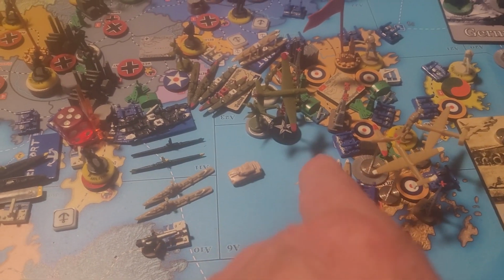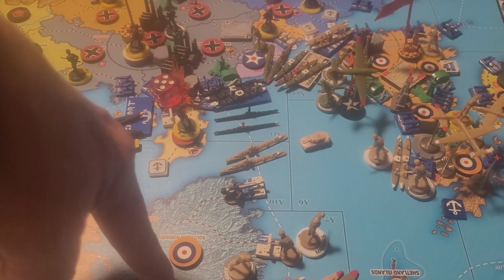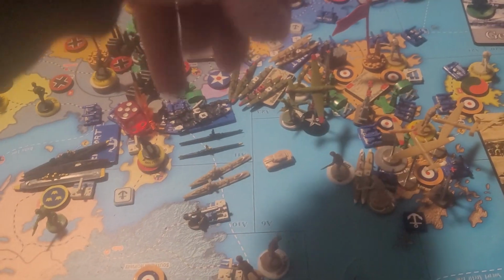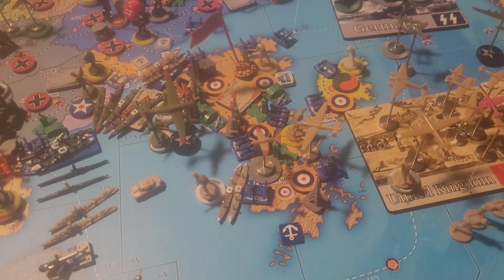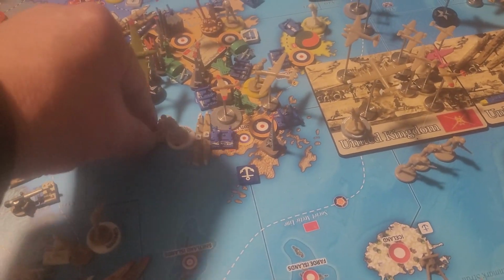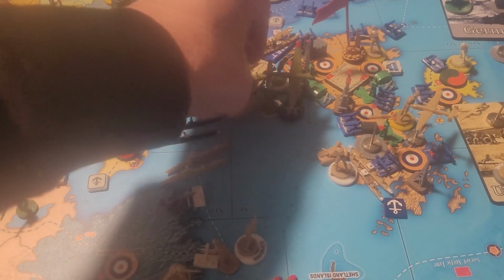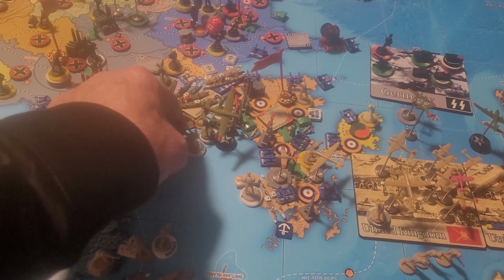Actually, let me see here. 1, 2, 3, 4, 5, 6, 7, 8. Okay, yeah. The airborne and transport will land back in London, and the airborne will be built there. The medium armor will be in northern England with the Marine. And the other 4 units, 2 infantry, 1 Marine, 1 artillery will go in London.